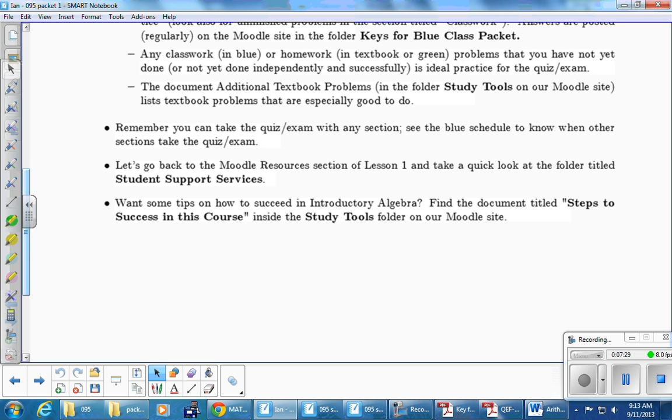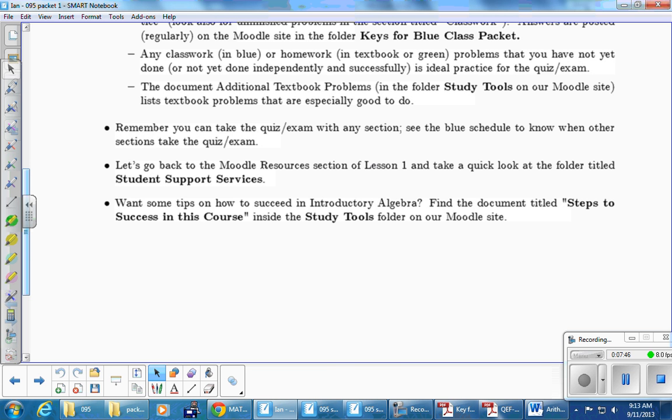There are some Tuesday or Thursday sections of this class. They take the quiz tomorrow. So you guys have another 4 days of studying. If you are ready and you just want to get this thing done tomorrow, you can come here and take it tomorrow. But I'm expecting that most of you will be here at 9 o'clock on Monday.